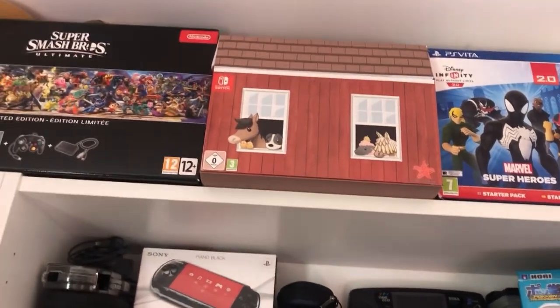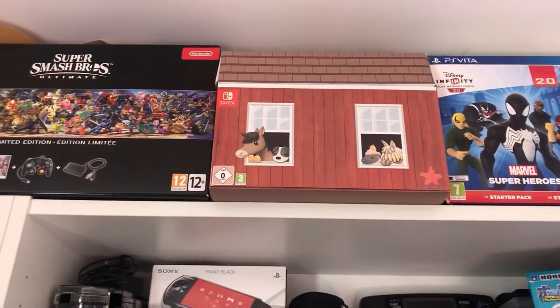So I'm going to flip the camera around for two seconds. So that is our games room at the moment. There are a few tweaks that need to happen. Like up on this wall over here in the corner, I want to put some shelving units. Standard shelves, because I actually have every single Disney Infinity character.